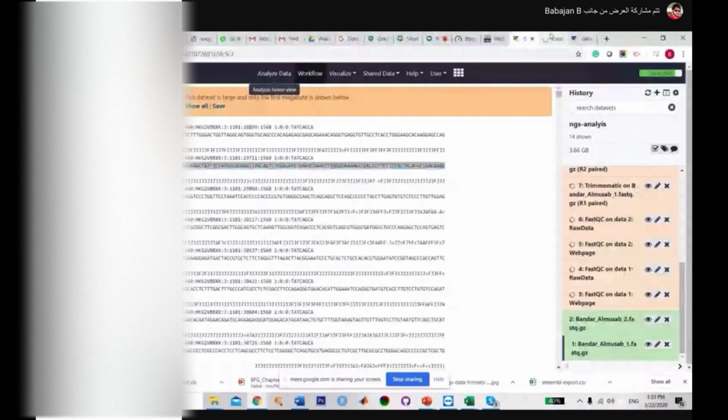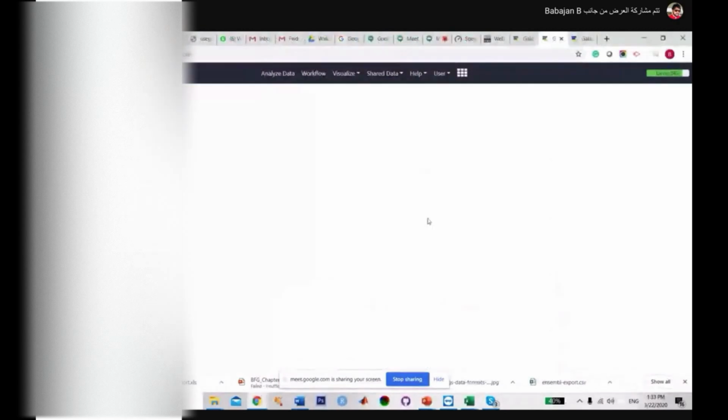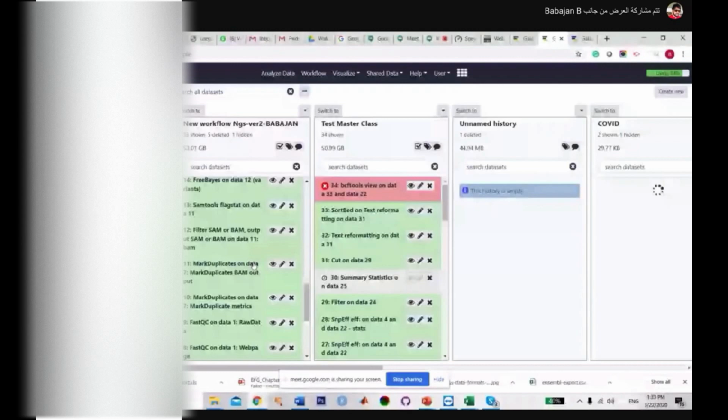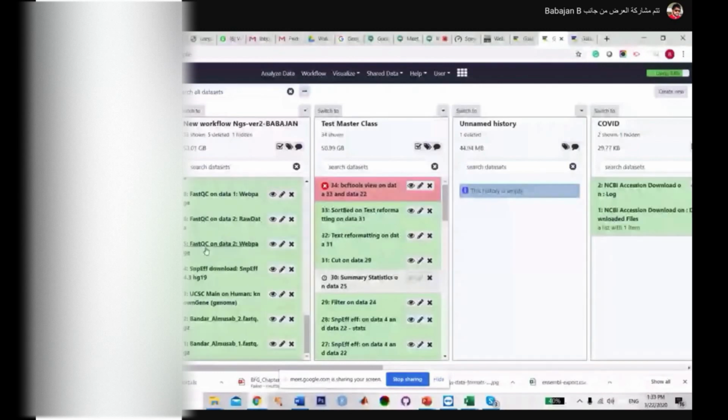Once it is processed, it will show you a file like this. Here it's completed, but you can see the job is still going on. Once it is done, it will show you a symbol like this. First you have to click on view data.